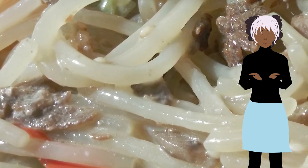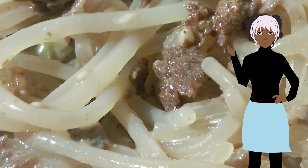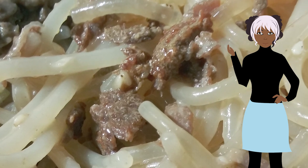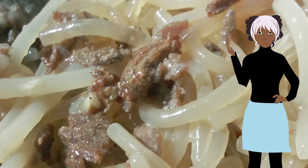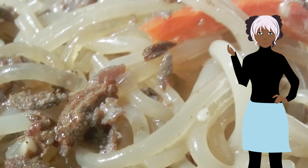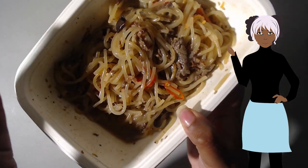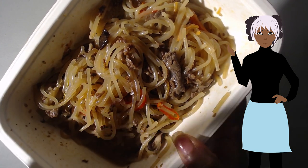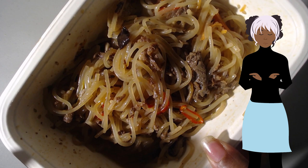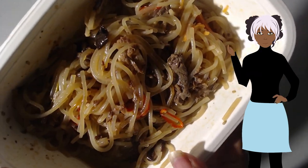Again, go into this for the noodles, not for the meat. There's not a lot of it, but what little bit there is is definitely well-seasoned and adds to the dish as a whole. So I don't think you're gonna feel like you're missing anything by not having more meat mixed into this. And as far as the texture goes, I think that sauce did wash away some of that starchiness the noodles had before, but they still taste like they're right on the tip of being too mushy. Either way, this is another one of my favorites, but it's time to move on.